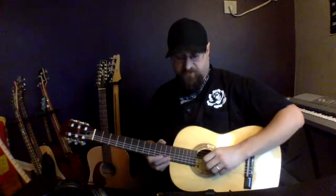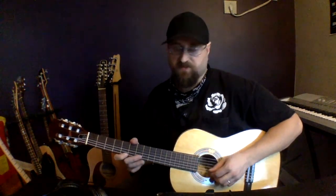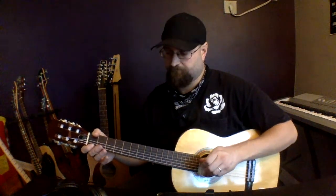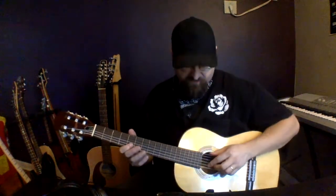Now a little tip: when you restring a guitar, there's going to be a little bit of give over in the bridge or in the headstock area, just stuff you couldn't pull tight enough. So what you want to do is snap the string a little bit and pull it up and see if it goes out of tune, then you just adjust it. Do that a few times until that stops happening. Once it stays in tune from snapping it like that, you see? Now we know it's in tune, it's not going to go anywhere.